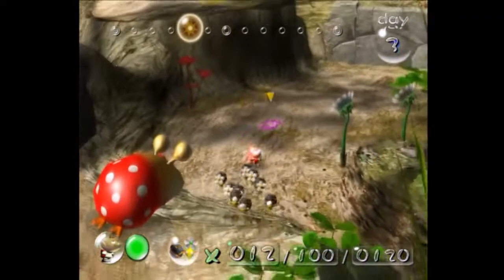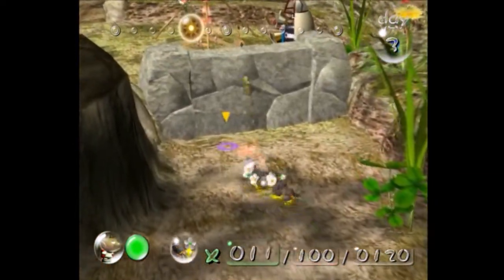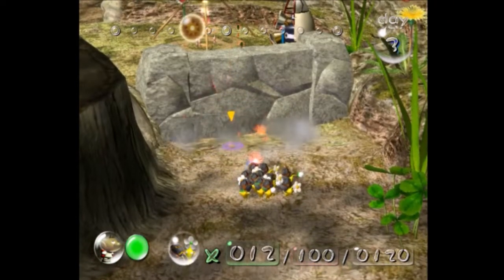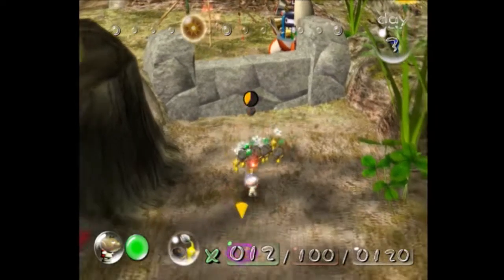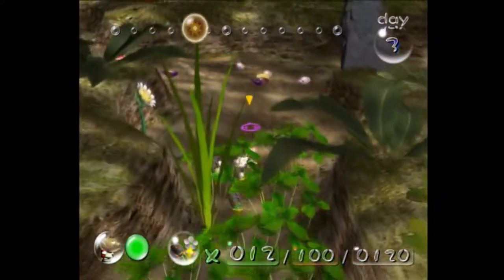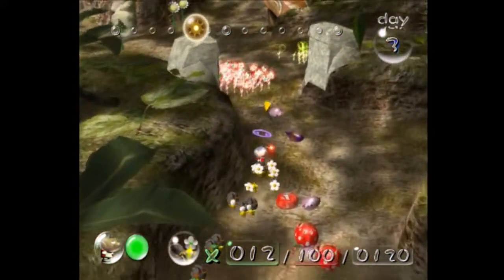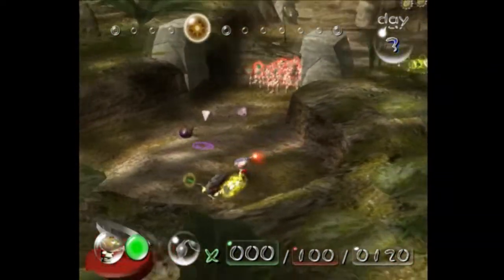with my guys, I can throw my bombs. They'll drop it, or I guess one of them will drop it. Okay, come here. And then they will open up a new area. And this is a shortcut. And this is like one of the main aspects of Pikmin, is that you make shortcuts back to the base. Oh shoot.